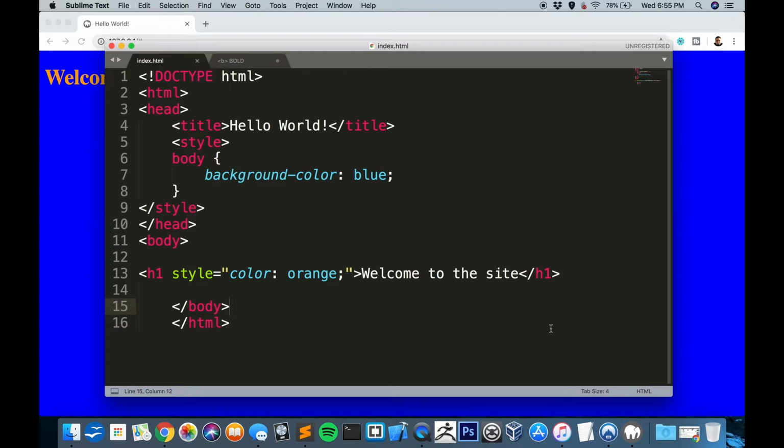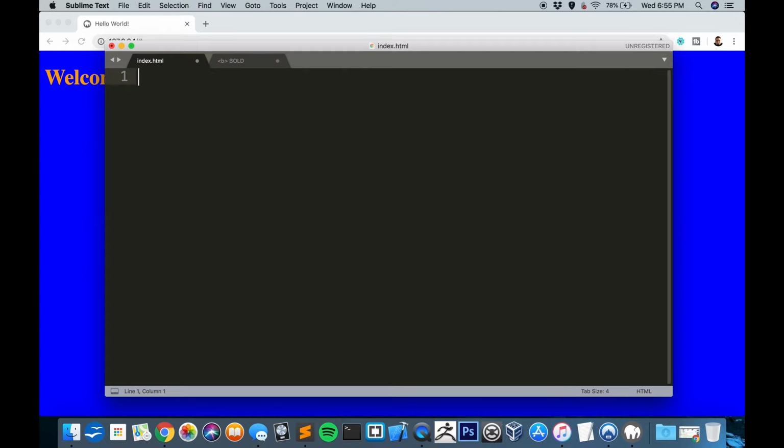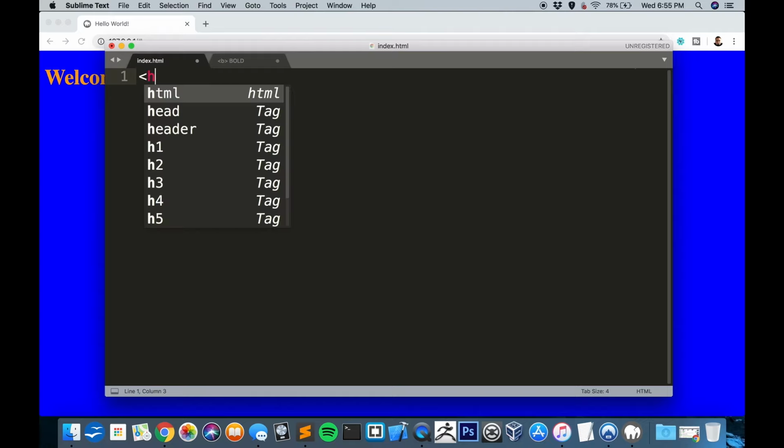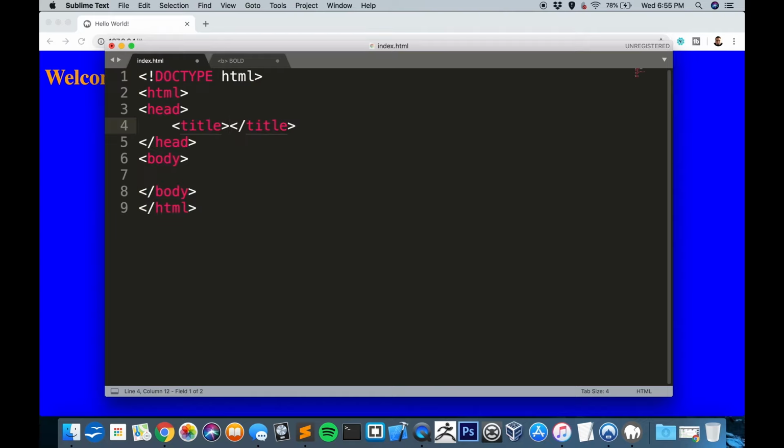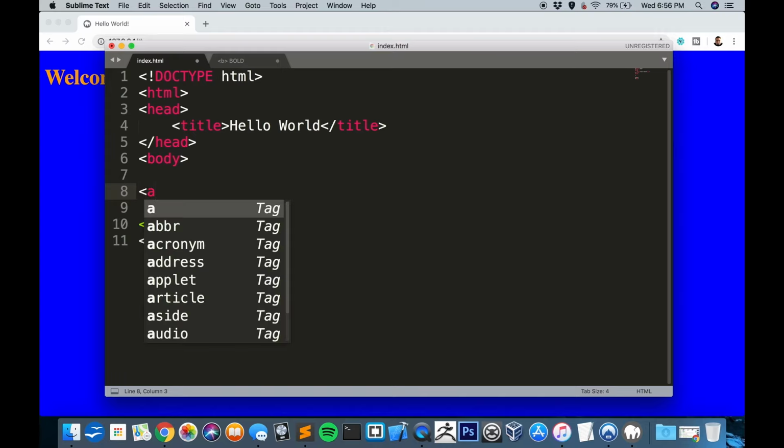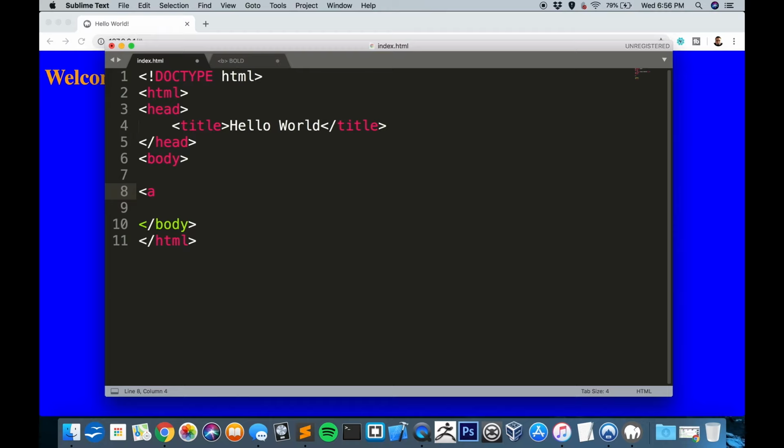Okay, so now that we've got the somewhat fun stuff out of the way, let's go back to the boring stuff. So I'm just going to start a new document here because it's easier. And let's go ahead and create some links. So within HTML, it's really simple to create a link. The tag is just A. So we can type in A, make sure to open it up, type A, href, href equals, double quotes. Now within the double quotes, that's where the link goes, the actual link itself. So whatever you want to point to.